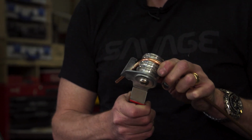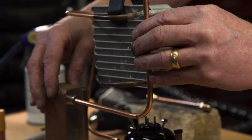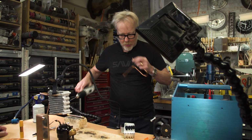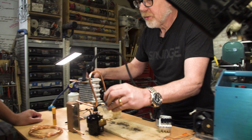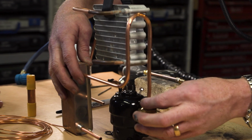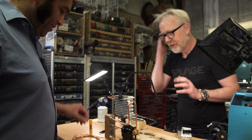Yeah, the really nice thing about that bender that you have is you can do clean 180 degrees. Yes. That's nice. Okay, so then we're just going to do 180. Almost a full bend. Yep. From right about here? Yep. No copper dust in there. So. Perfect. Look at that. Okay, so then that goes there. Yep. So that's it. Those are the pieces.